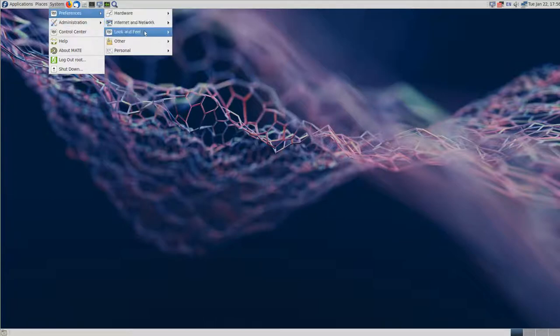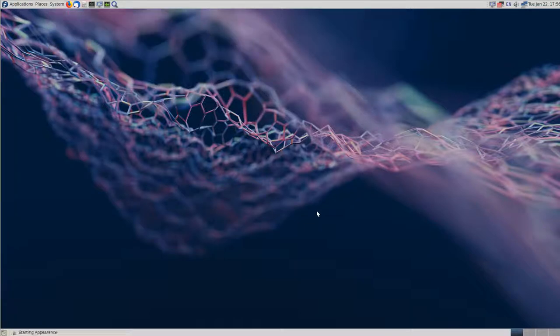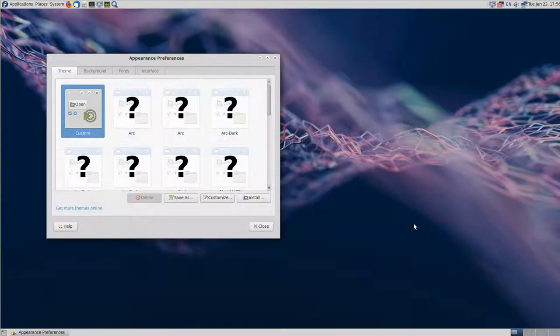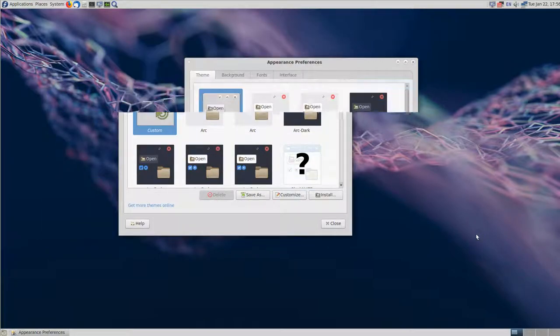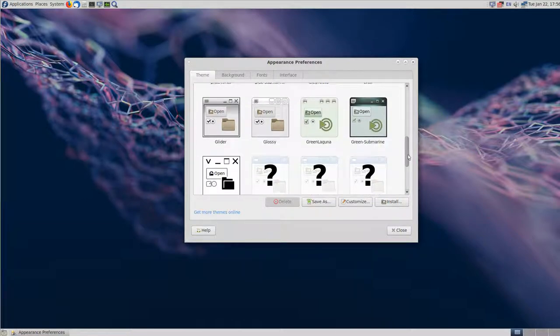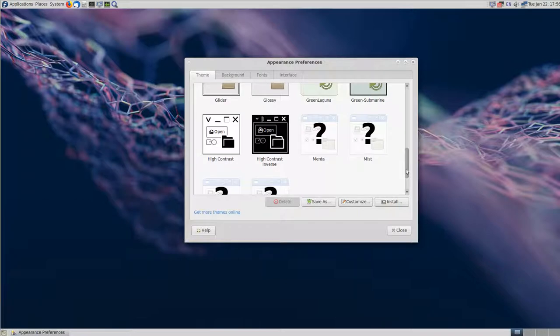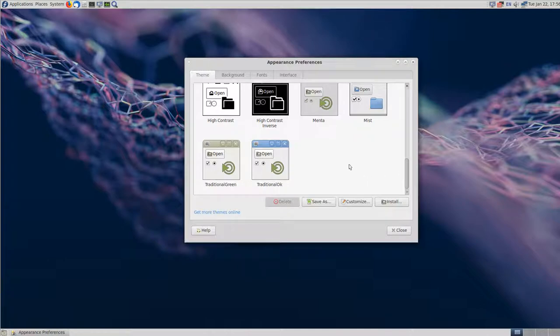The other thing I didn't do yet, yeah, look and feel, appearance. Okay. Let's see. I'm just going to leave it in the main desktop. Oh, yeah, it's not the theme that I like. I don't like those up and down arrows. I like a normal, old-fashioned one. Some of those look, yeah, Mist won't work. Oh, yeah, it will. It just hadn't loaded yet. Traditional Okay is good. That's actually the one with the little circle and the triangle. That's a Mate theme. Mist is one.